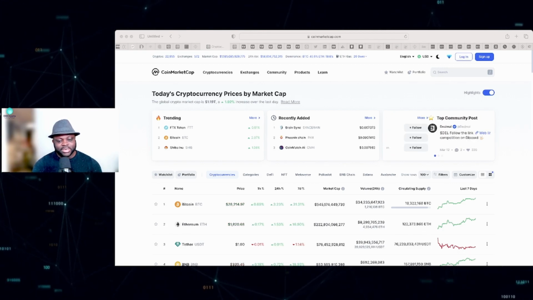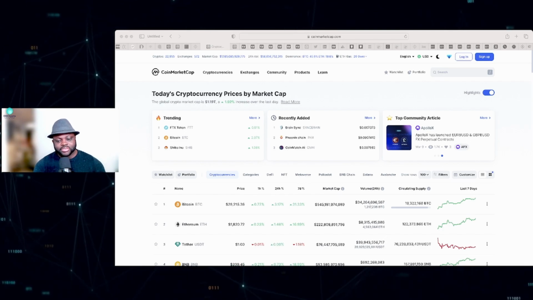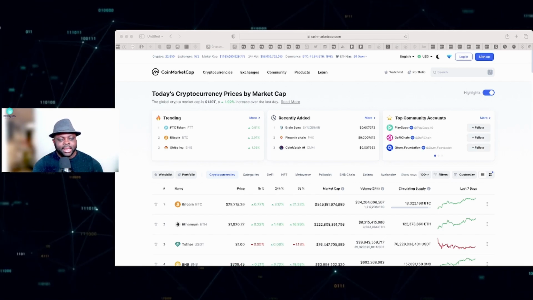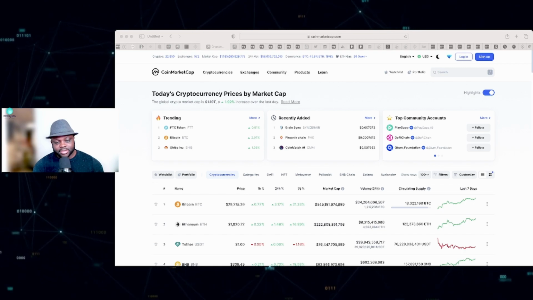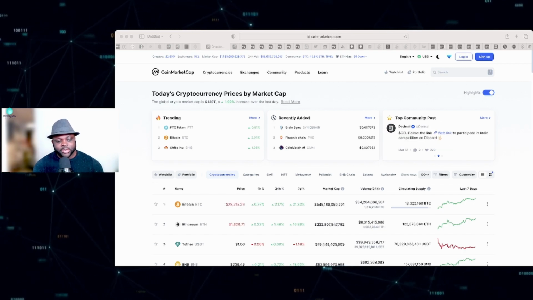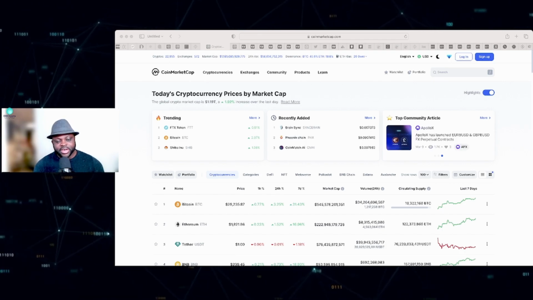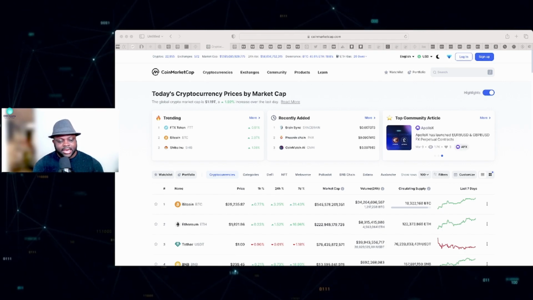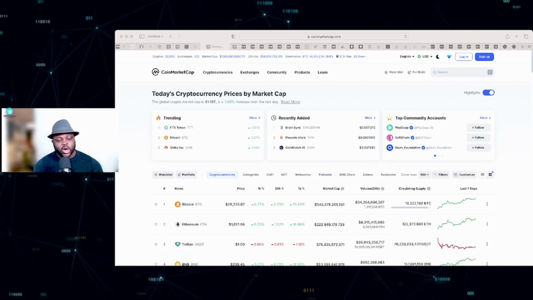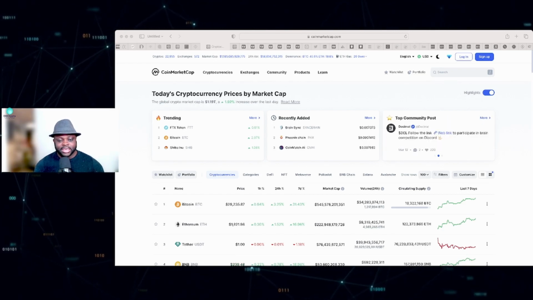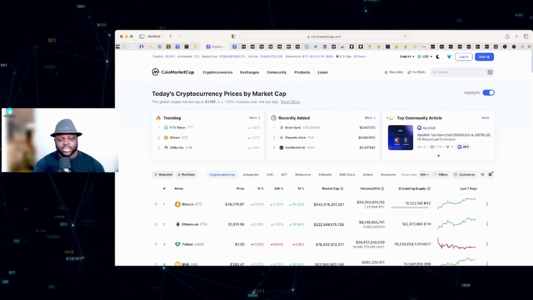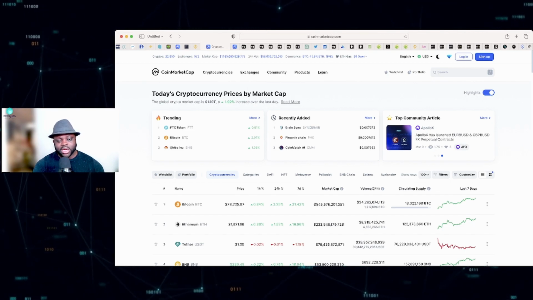CoinMarketCap tracks the prices, market capitalization, trading volumes, and other key metrics for cryptocurrencies and tokens, and presents this data in a user-friendly format on its website and mobile app. It also offers various educational resources and tools to help users stay up to date with the latest developments in the crypto market. So in a nutshell, this is what CoinMarketCap is all about.